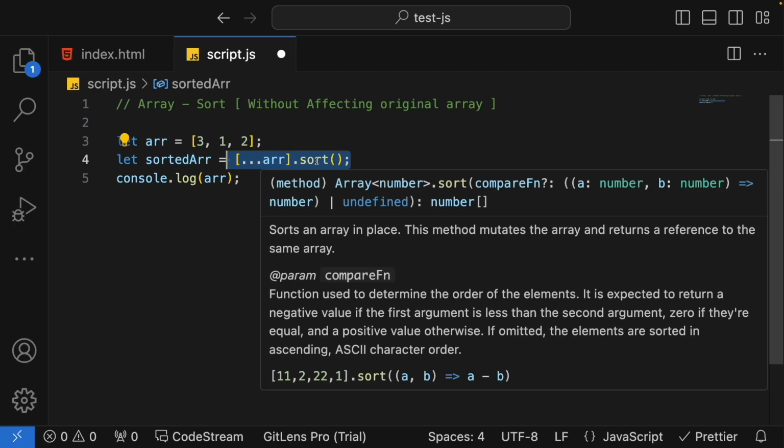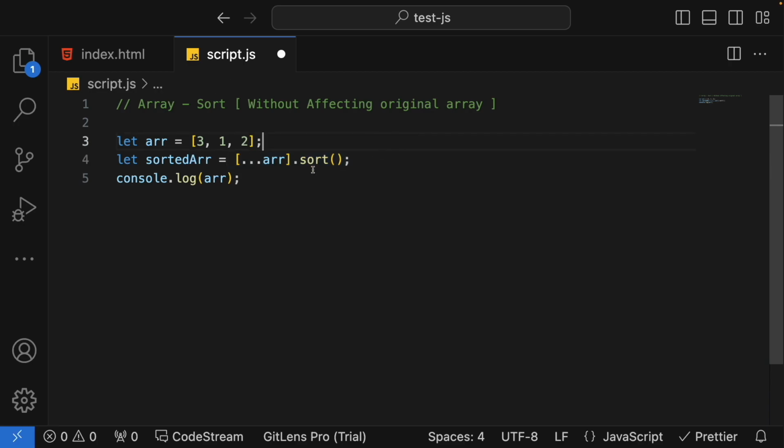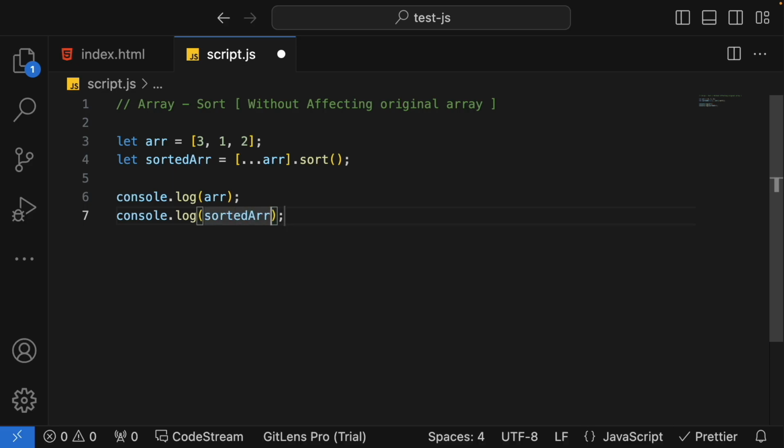So you can also see the sort method also returns the list of numbers, which is a reference to the original array which is being sorted. In this case, the array that we are sorting is this one. So let's console the original one and the sorted one here.